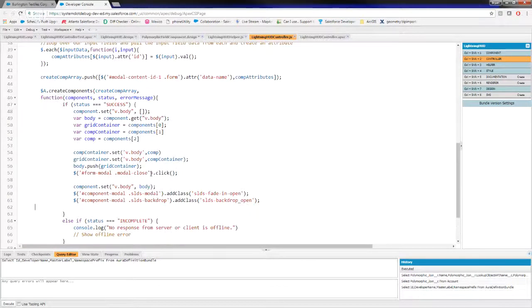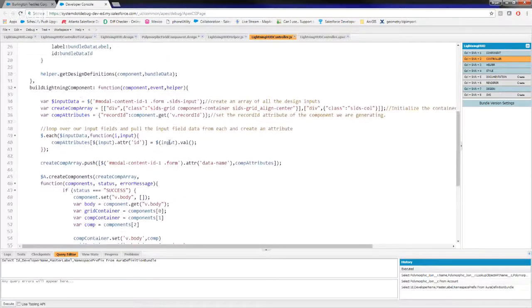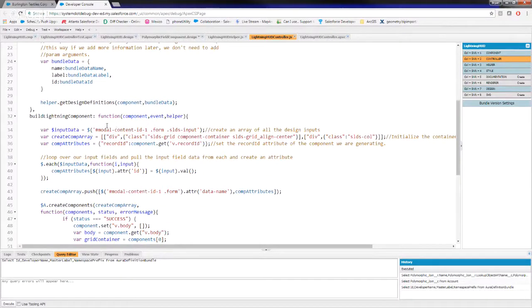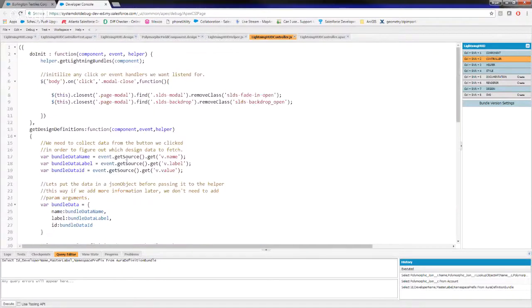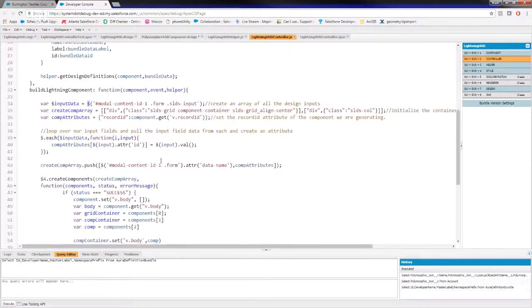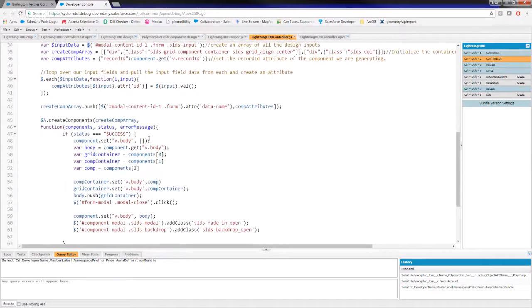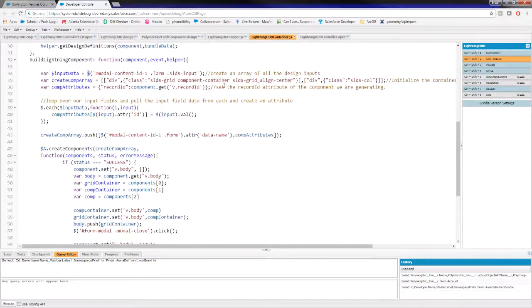Some of the other really cool things I got to learn about on this project was the way that you can dynamically generate the components onto the page. I don't know if it's native to Salesforce or how it normally works, but it actually accepts it as an array. If you look in my code right here, you'll see I'm building out these elements on the page as actual strings in an array. They're just JSON objects.